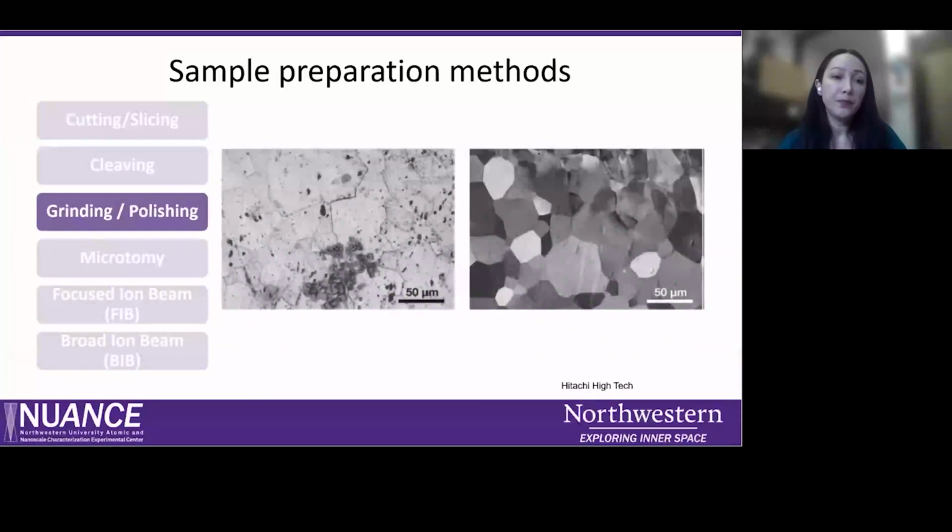Grinding and polishing is very, very popular, and for a lot of cases, it might be sufficient. It's great for processing large areas, but grinding can induce surface stresses, surface deformations. It can induce heating, plucking of grains, meaning sometimes individual grains might pop out of the sample while you're grinding or polishing. And so for surface sensitive techniques, you might find that conventional polishing methods don't quite work. Sometimes they might even leave behind a residue in the case of maybe using something like a colloidal silica. And all of this is going to hamper your results.